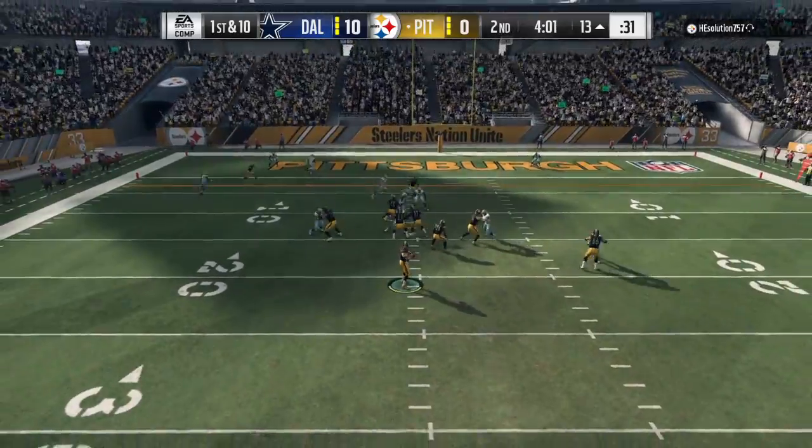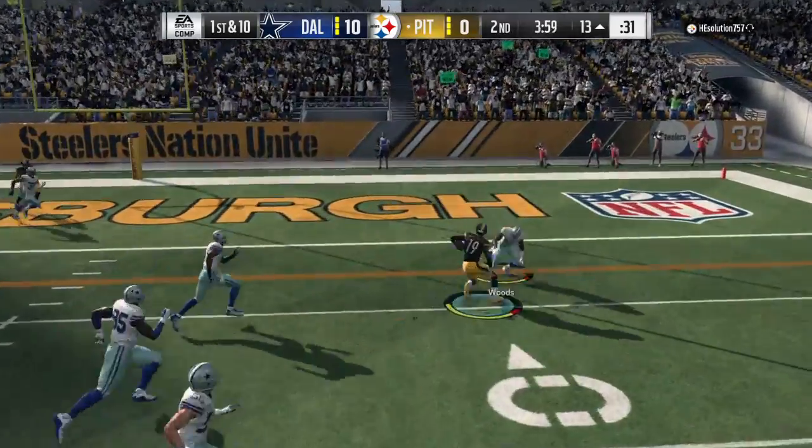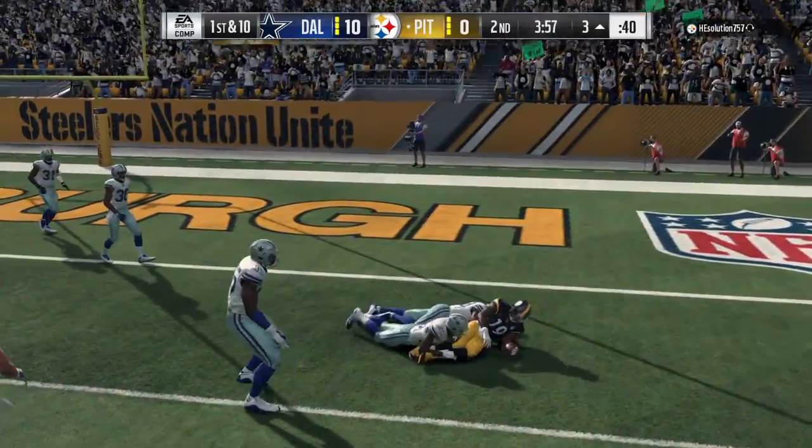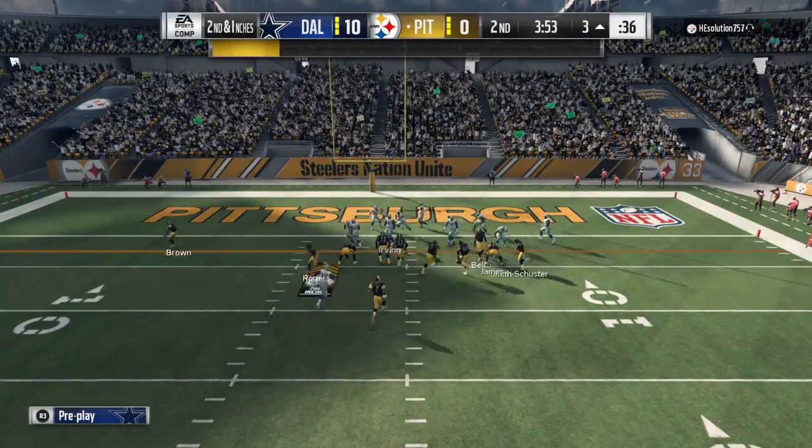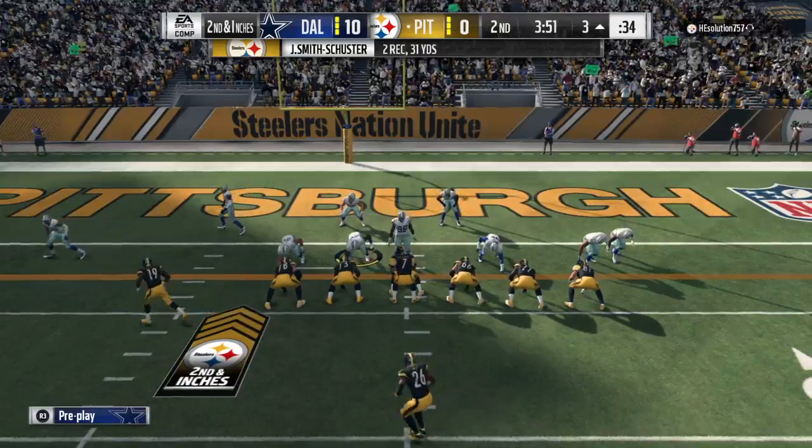They go play action here on first down. This will be caught at about the 6. And he'll be brought down here at the 3-yard line. 10 yards on the pickup there, and it'll be second down.